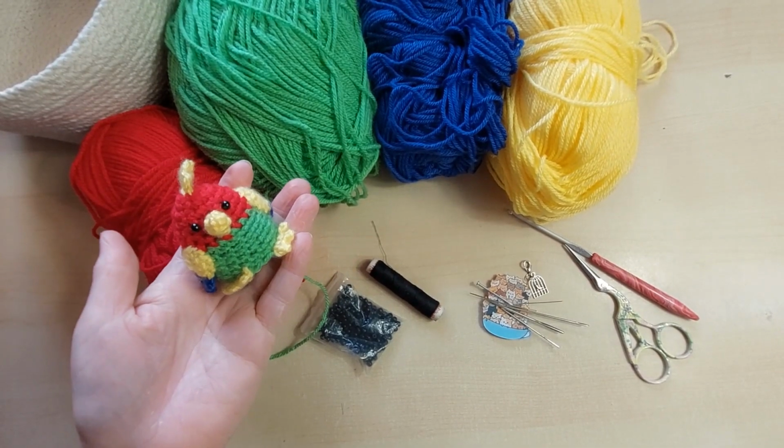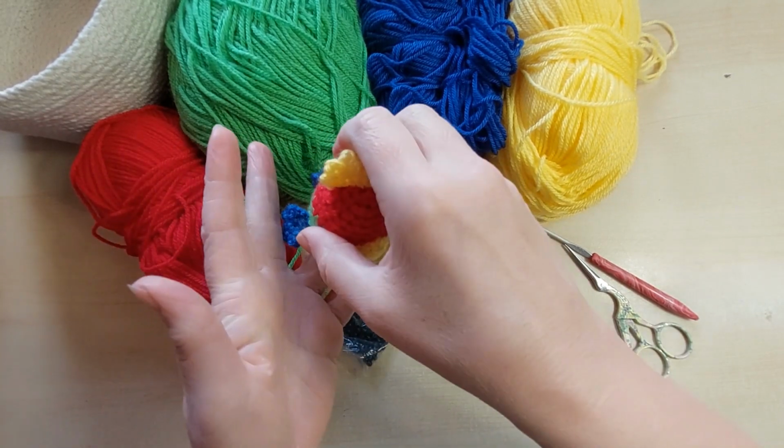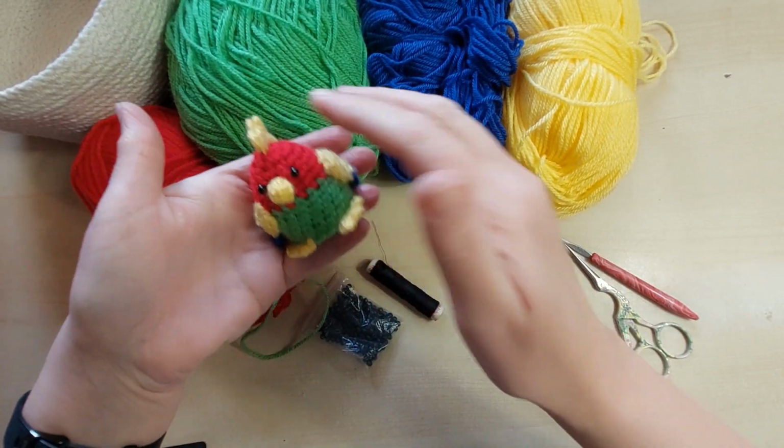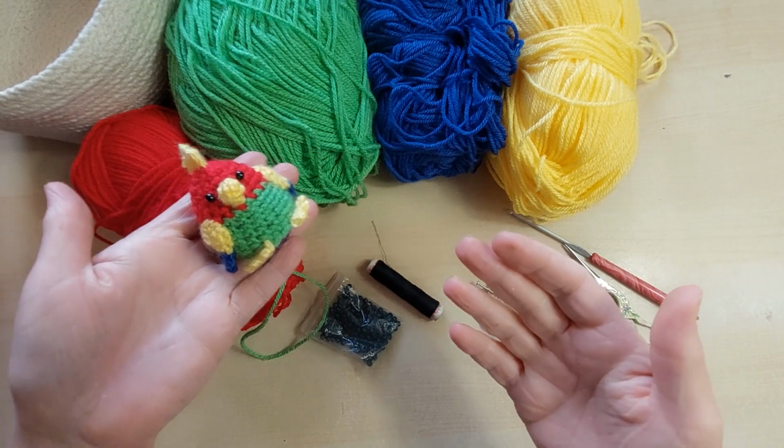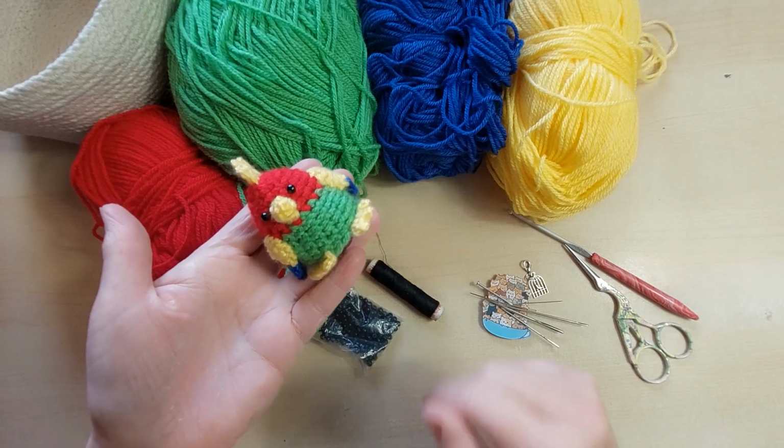Hi, we're going to be starting on our little cream egg parrot. So obviously we've got the cream egg in there. And I think he's quite cute. I'm quite pleased with him. He stands well without the treat in it. So even if you've eaten it, you can still have him sat on the side quite nicely.